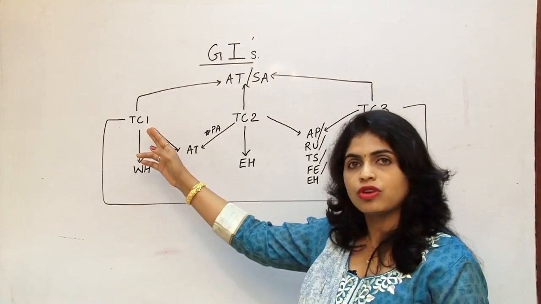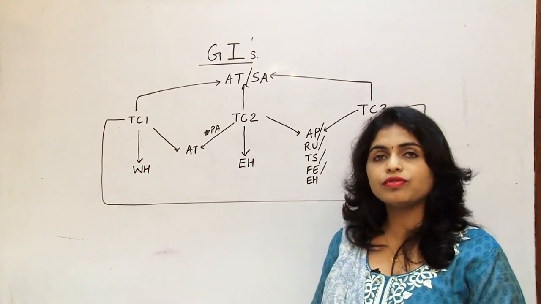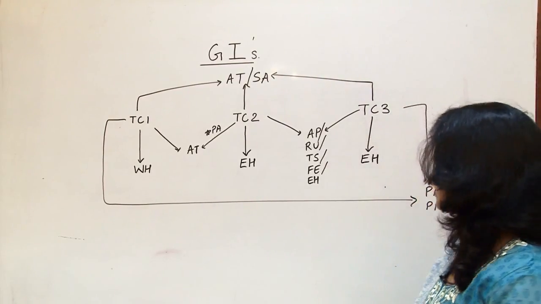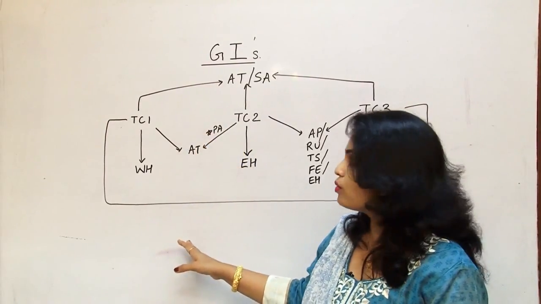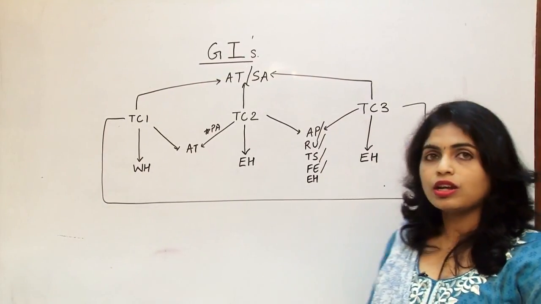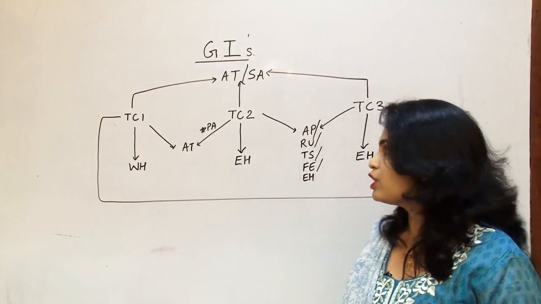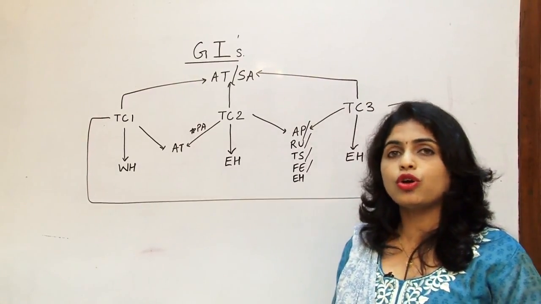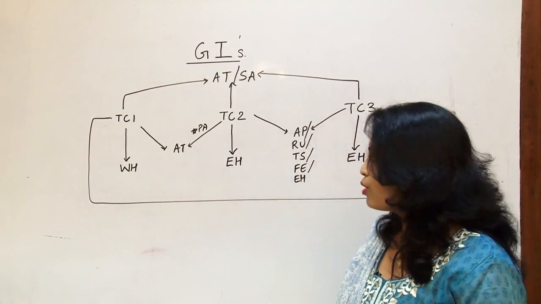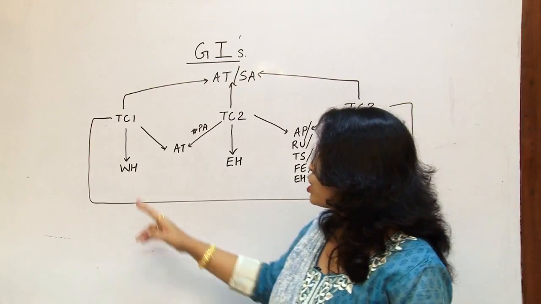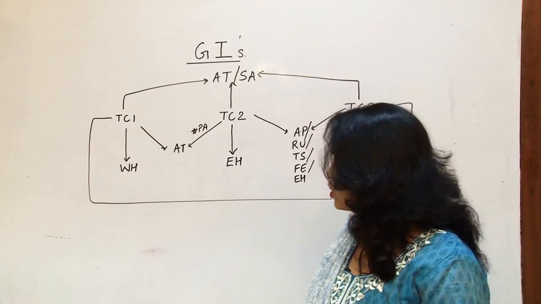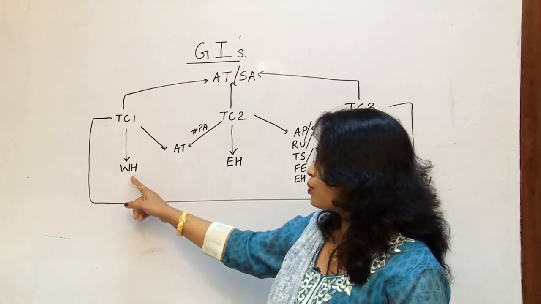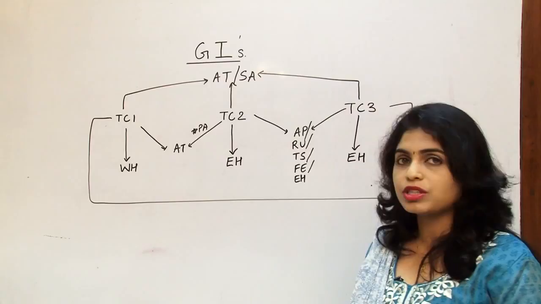We have TC1 that is traffic conference area 1, IATA area 1. TC2 traffic conference area 2, IATA area 2 and TC3 that is traffic conference area 3, IATA area 3. We might have Atlantic Ocean position over here and Pacific Ocean on this side. Now suppose if I am talking about a particular flight which is just roaming around in traffic conference area 1 that is it is not leaving area 1. So area 1 we have North America, Central America and Caribbean areas and the South America part. So the air flight route will be considered to be Western Hemisphere and so this is WH which indicates that that particular global indicator is WH that is Western Hemisphere.